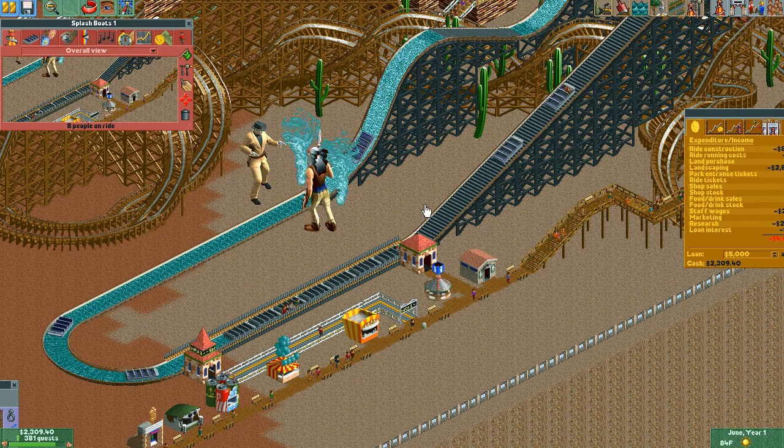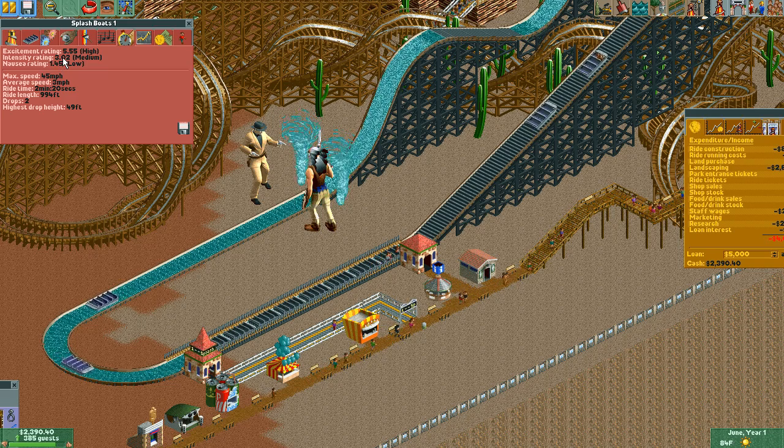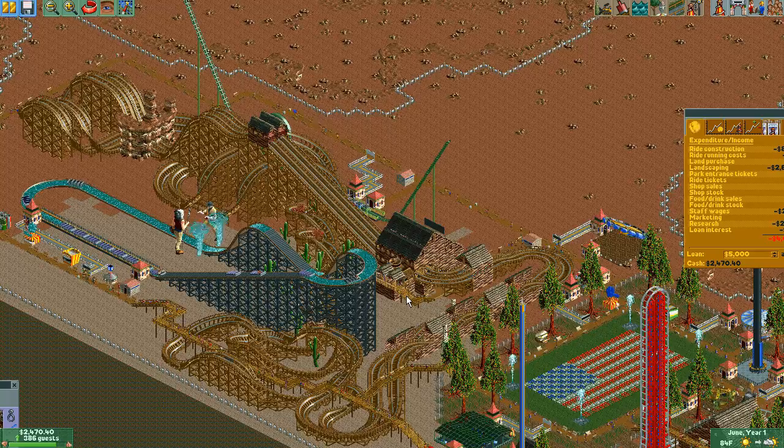And now that it's run a few times, let's look at the stats. Excitement rating 5.5, high. Intensity rating medium, and nausea rating low. Those are exceptional. Low nausea rating, high excitement rating. It's hard to get, but with this particular ride, it's actually pretty easy.